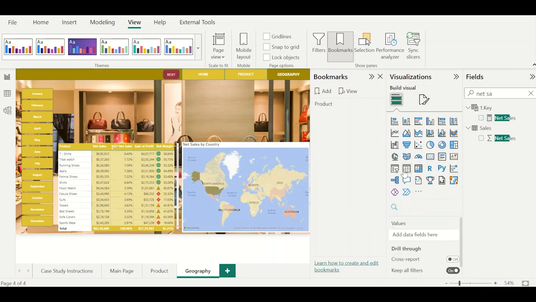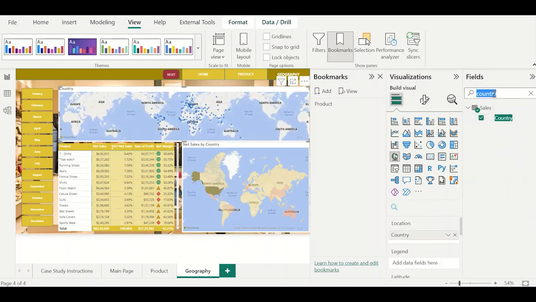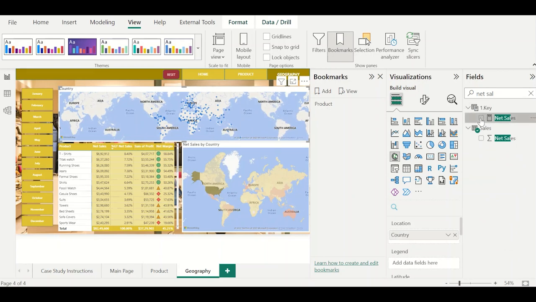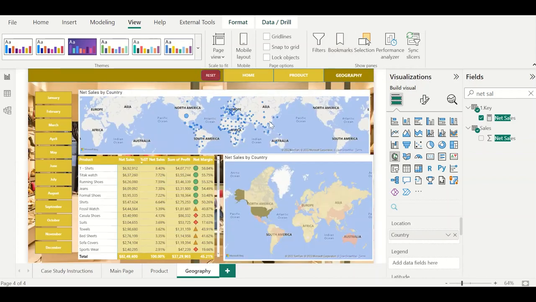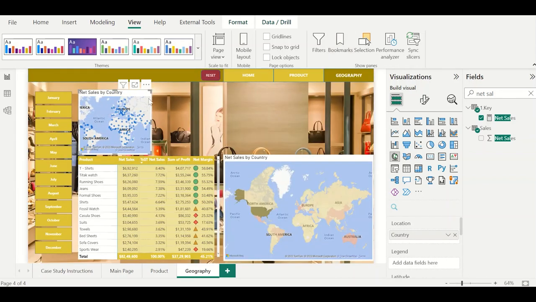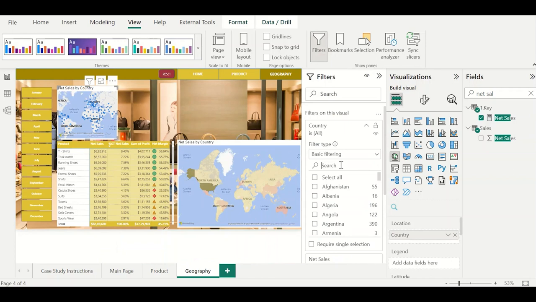Now let's go to country wise maps. Click here and then go to country, select, and then net sales. So this is my net sales, for pan India, rather this is for worldwide. Now if I want to make it pan India, go to filters, in country, select only India.